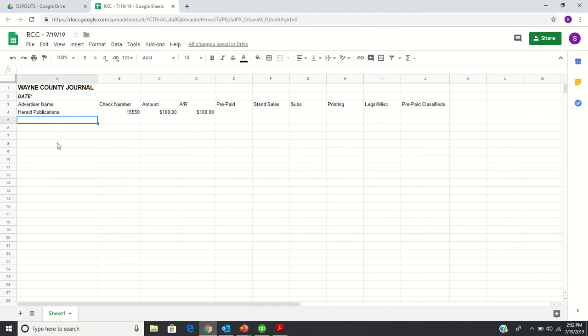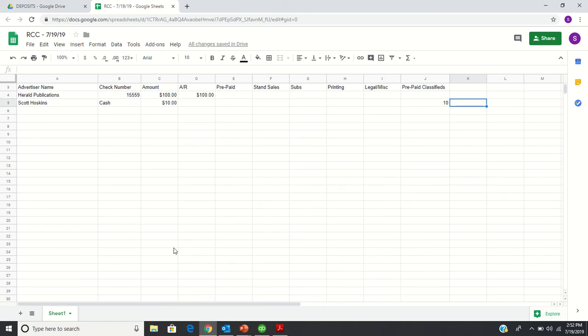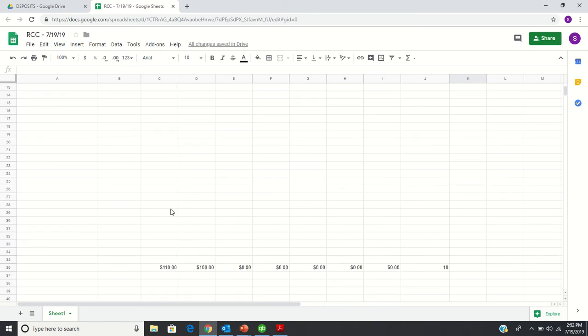So what you'll do is continue to make this as you go. So if Scott Hoskins came in and paid cash $10 for a classified, put that under there. Okay, and you'll notice if we scroll down, we can see that the amounts are adding up.